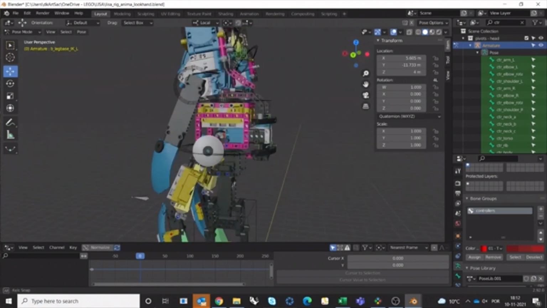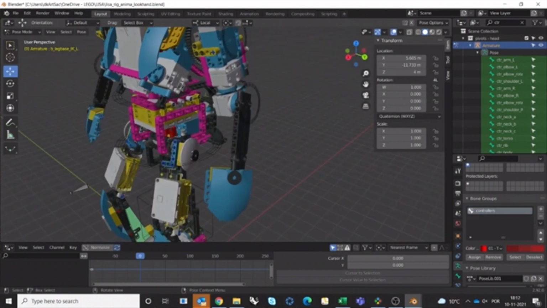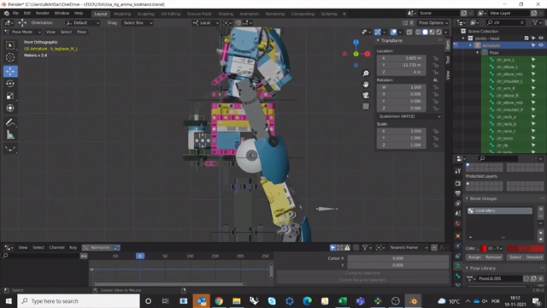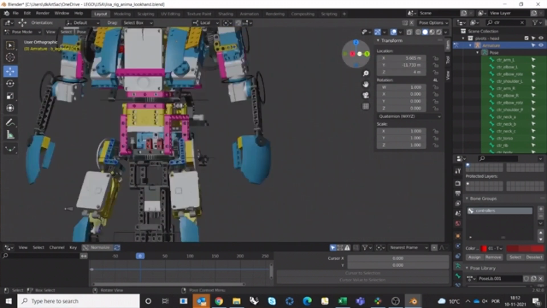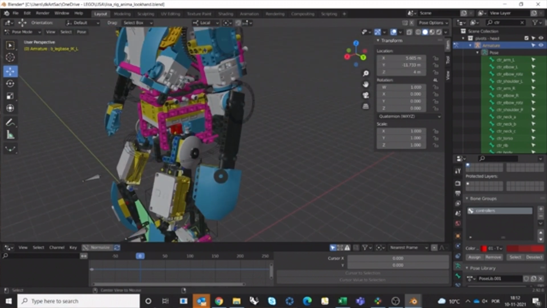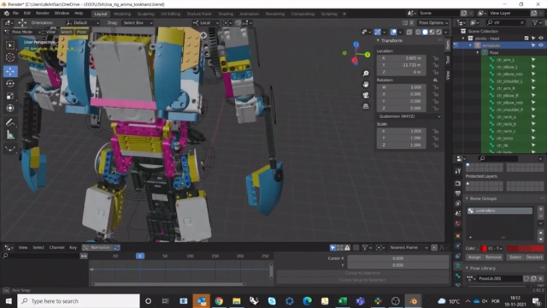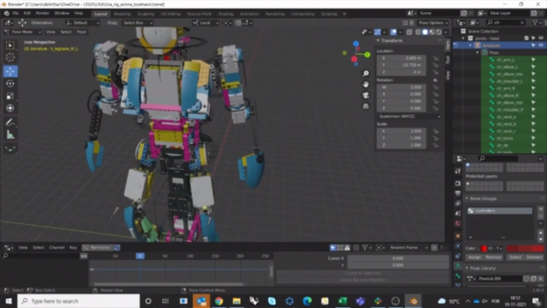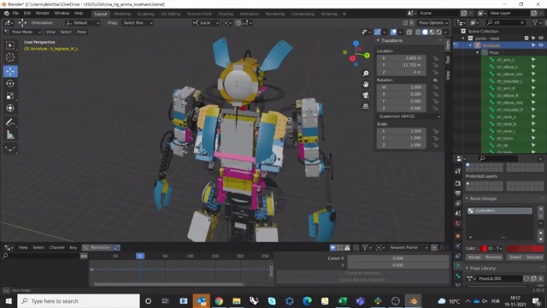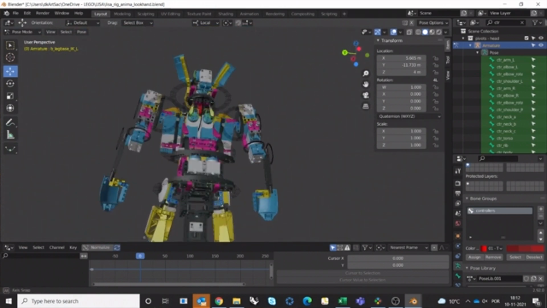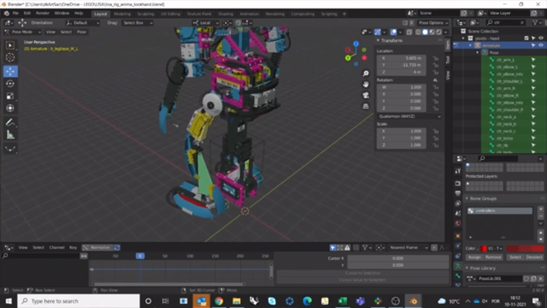So here I have the model, and right now it's already set up. So here we have Elles, the 3D version of it.